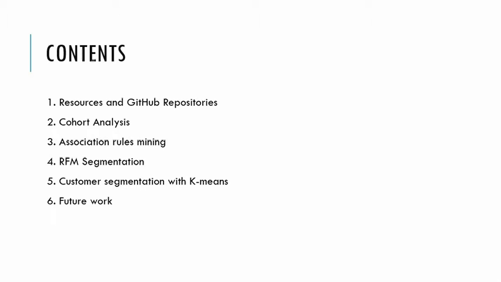I will cover 6 sections in this presentation. First, I'm going to talk about the available resources and the GitHub repositories that I created that contain the course materials. Then I'm going to cover each of the 4 topics for the Customer Analytics course in sections 2 through 5. And finally, in section 6, I will give a brief introduction to my future goals for building online practical business-oriented data science courses.